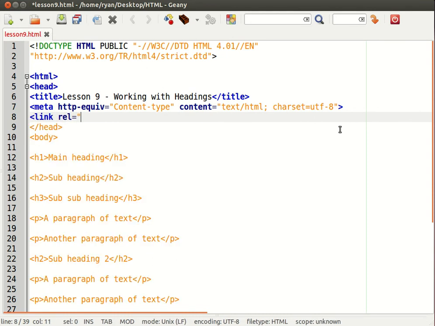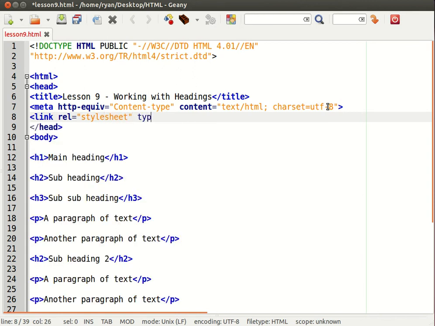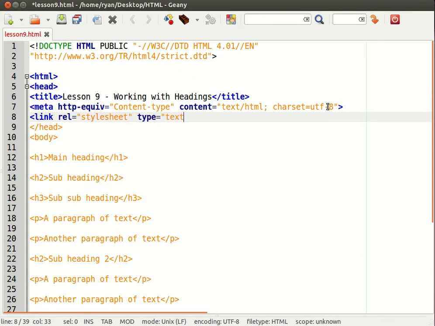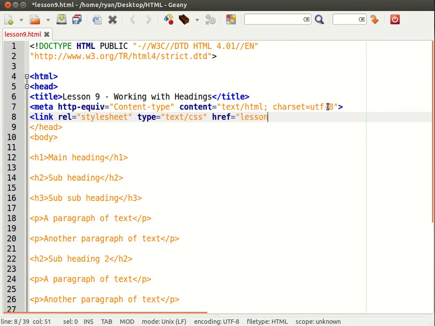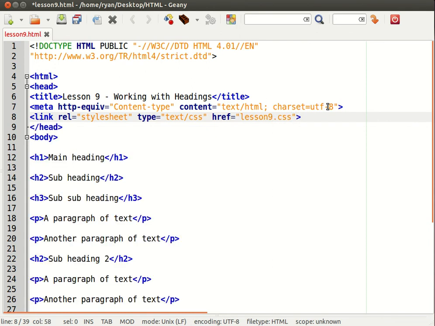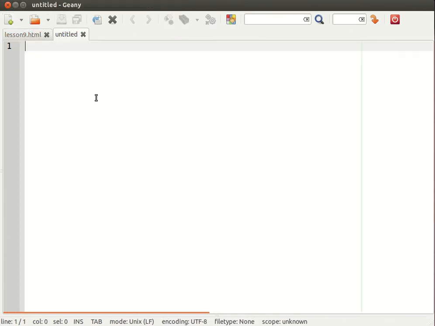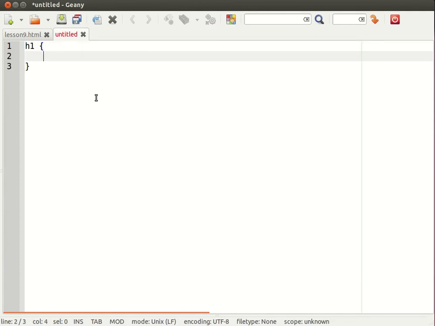Remember, you need a link tag. We'll add lesson9.css. And then I'm just going to say, okay, heading 1, give me a background color of cyan.